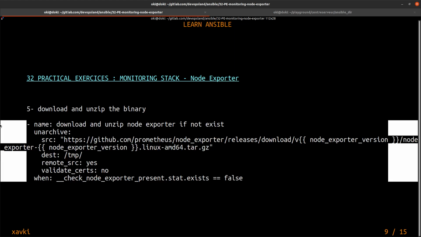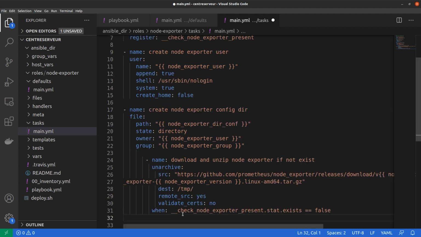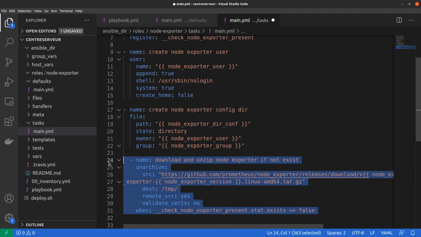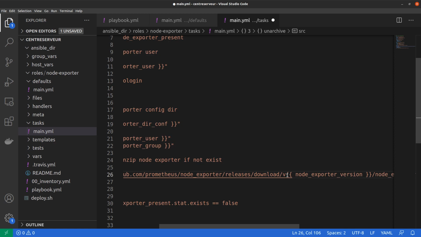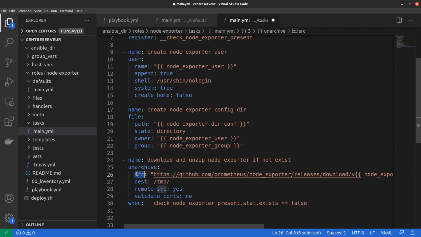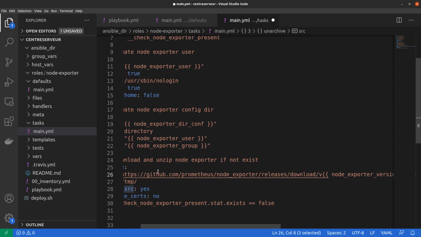In this task, we use the unarchive module to download and unzip the node exporter file if the binary does not exist. So to do it, we use our source in the node exporter repository on GitHub.